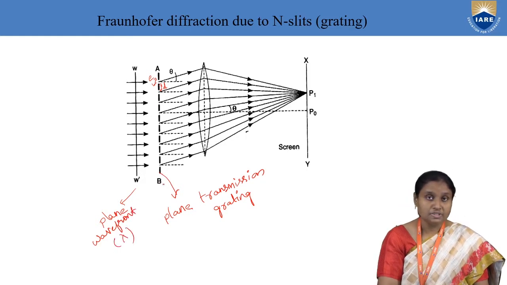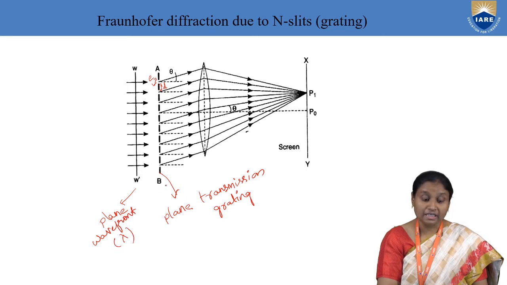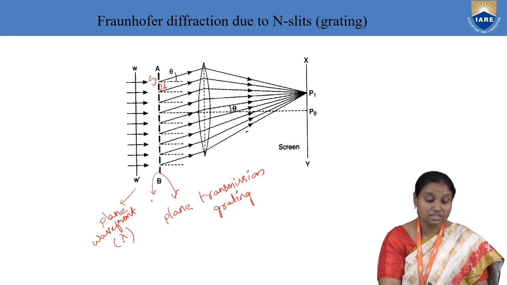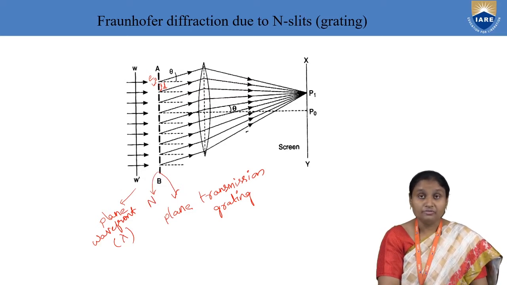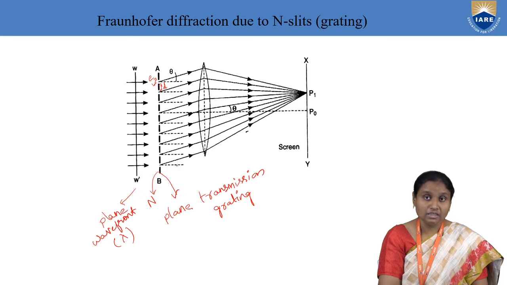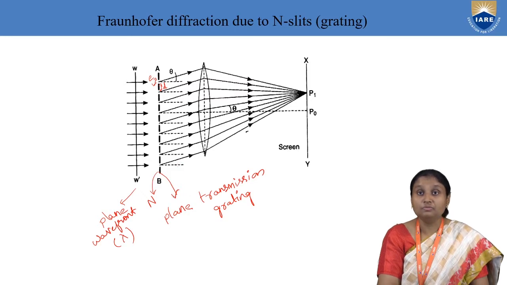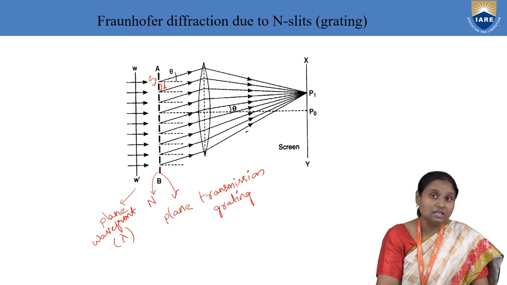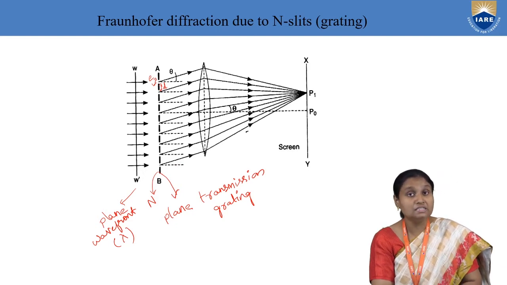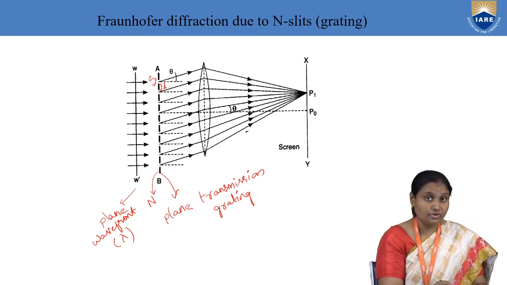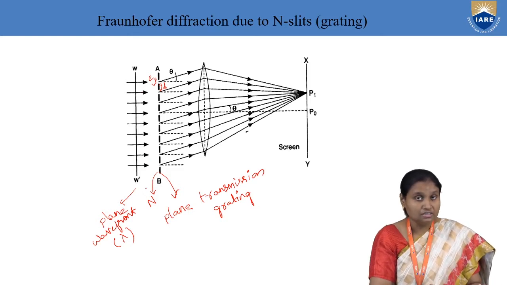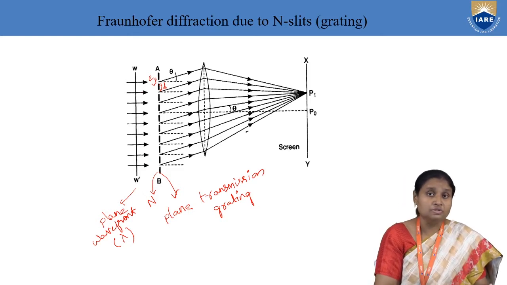And what is our obstacle or slit? It is nothing but a grating, which has got n number of slits. Once your wavefront falls on such a grating, diffraction takes place. What is diffraction? Diffraction is nothing but spreading of secondary waves. And from where do we get these secondary waves? These secondary waves are coming from each and every point of the primary wavefront. So out of this grating also you will have secondary waves spreading out in all possible directions.